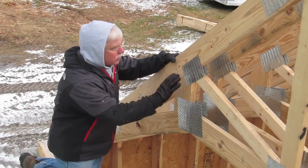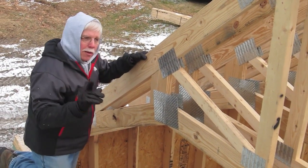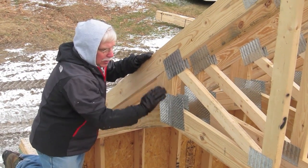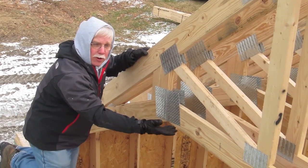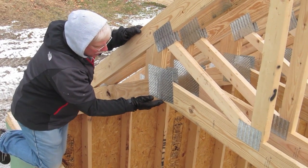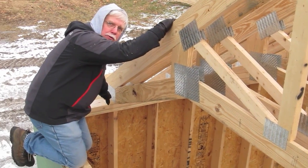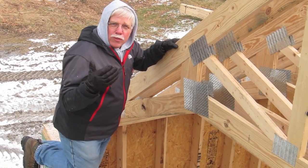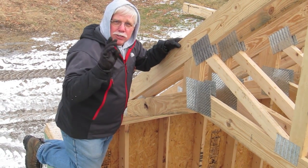Look at this. Here's a nice wood truss that's actually for the garage in this home. Most trusses you see, you'll see the rafter part come down, and then the bottom cord just comes straight across. But look at this funny design here — the bottom cord takes off at an angle and runs down to where it bears on the wall. You might ask, why in the world would they do that? That seems kind of crazy. I'm going to show you why in just a second.